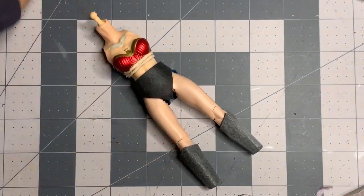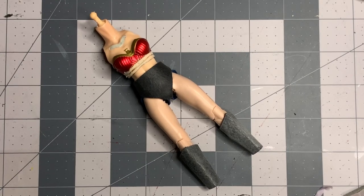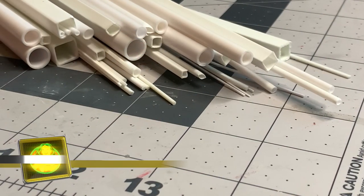And that is a heat activated material, which lets you bend it. It becomes malleable once it's hot. And it's a very, very good product to work with.